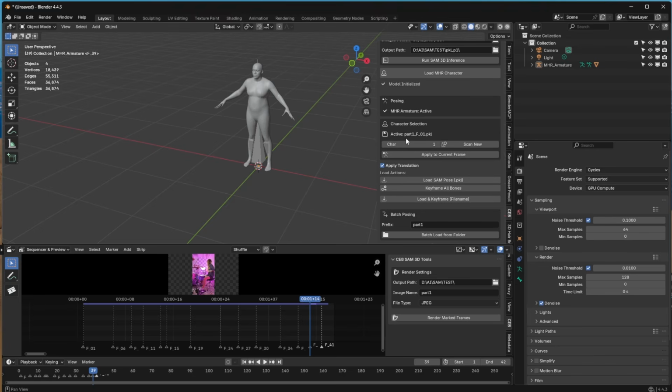You see that the start of the name is part 1. You have to use this part 1 here to load this batch of files. That was made since maybe you want to use just one folder to put all parts that you are running, so you can select just that part. For example, you have part 1, part 2, part 3. Having different names, you can select just that name, and even with all the files of many parts, you just grab one. And when you scan new, it gets the start of the file and already puts the prefix here for you. You don't have to write it if you use the scan new.